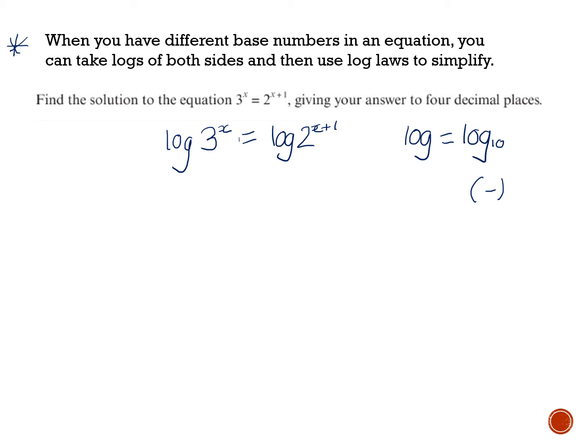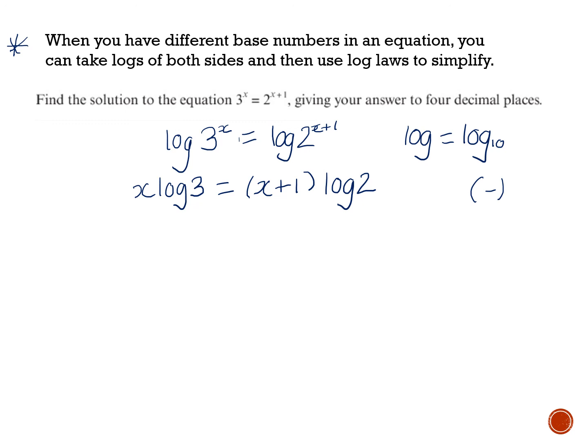Now you might look at that and think, well, why was that useful? Remember our log law to do with a power. When we had our log laws, if we had a power, we could bring it down to the front. So I can write this as x log 3. We did quite a lot of that in our last lesson when we were simplifying expressions involving logs. So I can bring it down to the front. Okay, I can do the same with this. Now do be careful, because I've got x plus 1. I must stick it in a bracket. That's x plus 1 log 2. So what I've done is I've brought the powers down to the front.